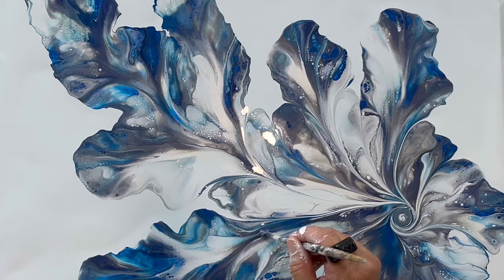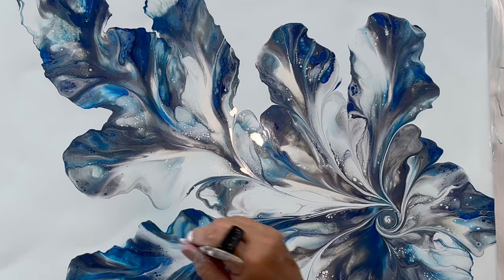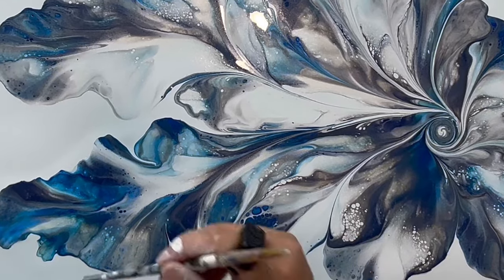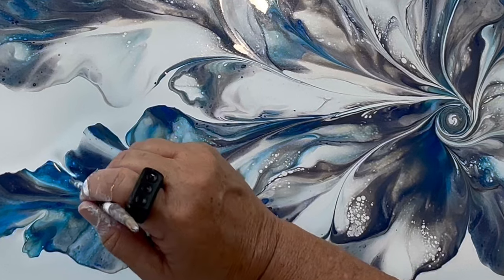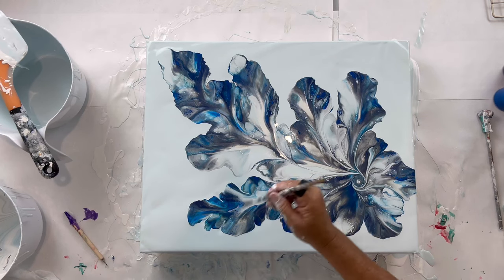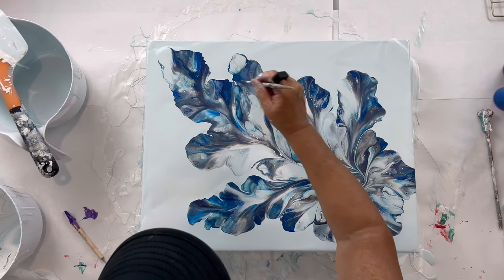That background is just a hint of light blue, and it's working with these colors. I think with these leaves here, I'm just going to have a little indent. I'm not going to bring it all the way in like I did my last one. Not that these look like monsteras, but you know how the monstera leaves go in and out? I like that look, so I'm gonna just bring these leaves in just a little bit, not all the way through.